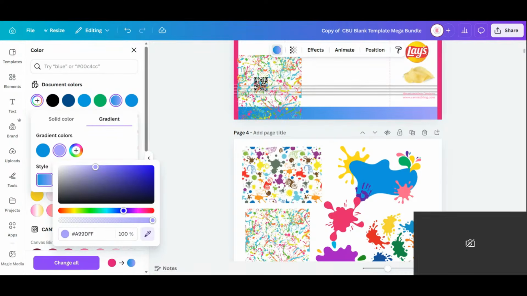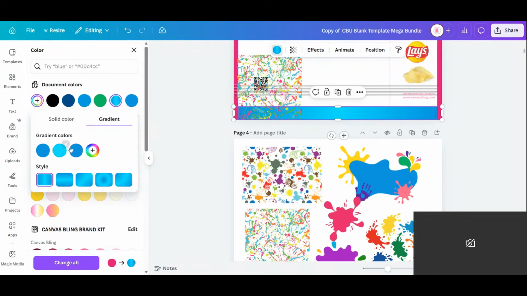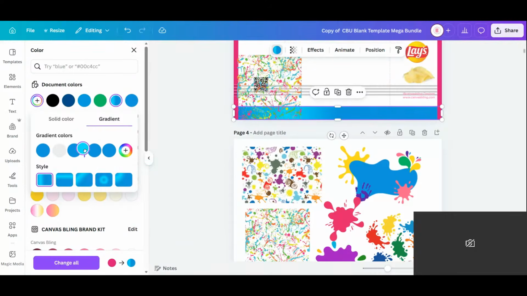So let's switch this up, y'all. And do a little gradient. That's cute. So I'm going to add 2 more of the dark blue because I just want a little small section in the middle right here.